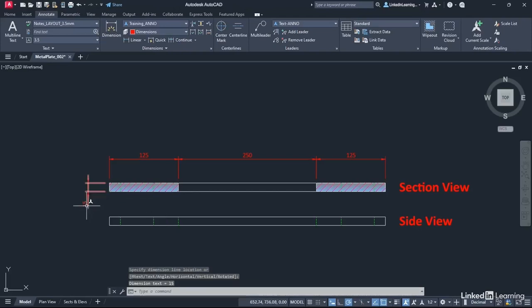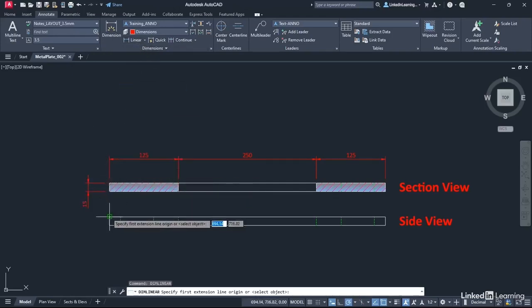Now you'll notice the 15 has gone to the left hand side, if you're looking at that the right way around. And that's purely because I've selected basically one point to another point. Let's do that again. Right click, repeat dim linear. Let's go the other way, top to bottom.